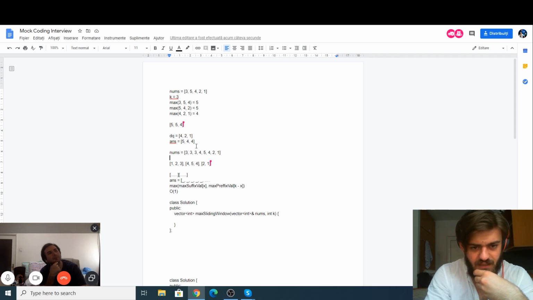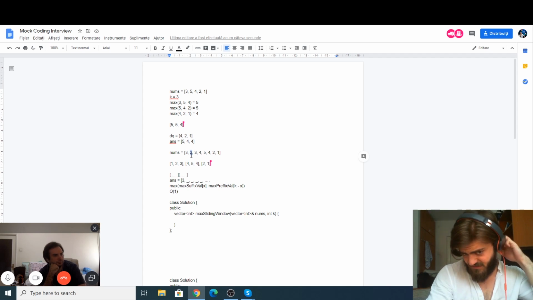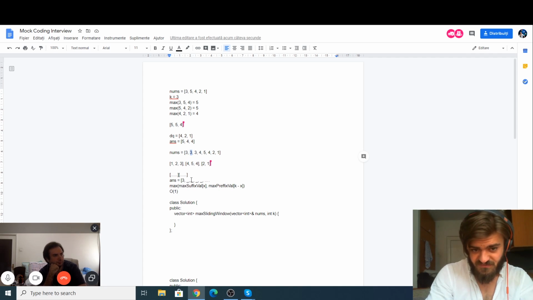Now basically everything's alright, because I know the answer for the first sequence, which is this 3, so I can have 3 here. Then when I move to the next sequence, the last value is 4, so I'll need the maximum between 4 and this 3, which is 4.